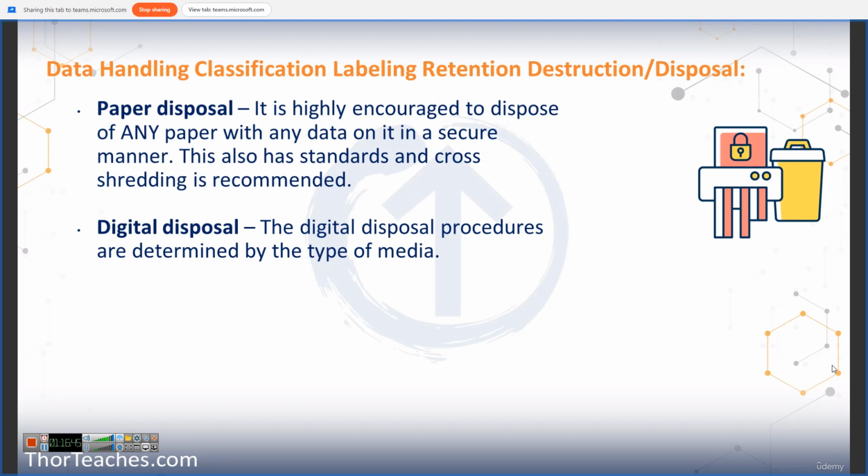I'm going to guess that you have seen some of the same movies that I have, where someone shreds their paper, but they don't cross-shred, meaning it's those long strips of paper, and then they have 50 or 100 people sitting there sifting through all the shredded paper, putting it back together. Or they have some sort of computer AI doing it for them, which is why I say cross-shredding. So instead of having those long strips of paper, where one piece of paper is maybe turned into 50 or 60 strips, with a cross-shredder, that same piece of paper is now turned into 500 or 1,000 pieces. It's still doable, but it's much, much less likely that they're going to do that and they're going to succeed.